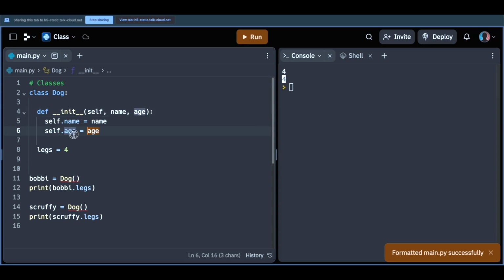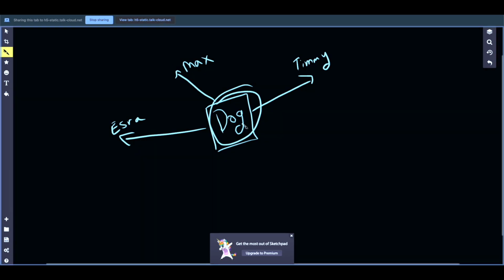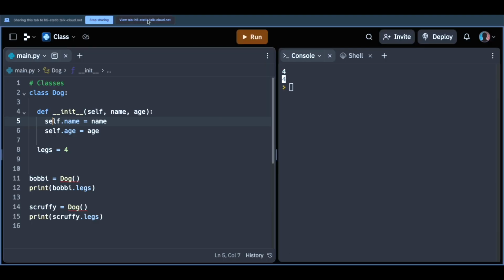This might seem a little bit confusing. What are we doing with this self? For now, you don't have to worry too much about self. Just know that every time we use or hear the word self, we're just talking about the class. So we're talking about this dog class here. This is also referred to as self whenever I'm talking about it in the first person. Okay, so over here, I've got an init with self.name and self.age.